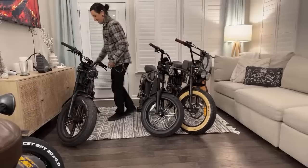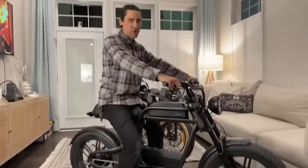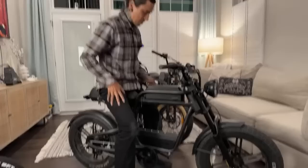So much moving bikes. I wonder how many miles I just rolled today. And then the Ride1UP Rev1. This is definitely lower, way lower than the RX. See how much more my knees are bent? Are you guys noticing? Screenshot every time I sit on a bike so you can see my knees.